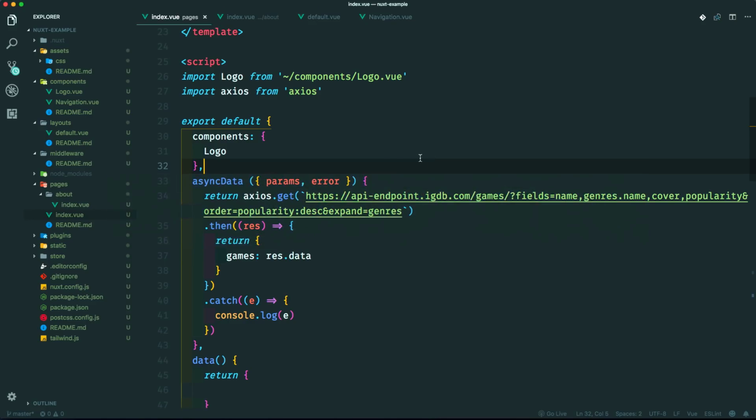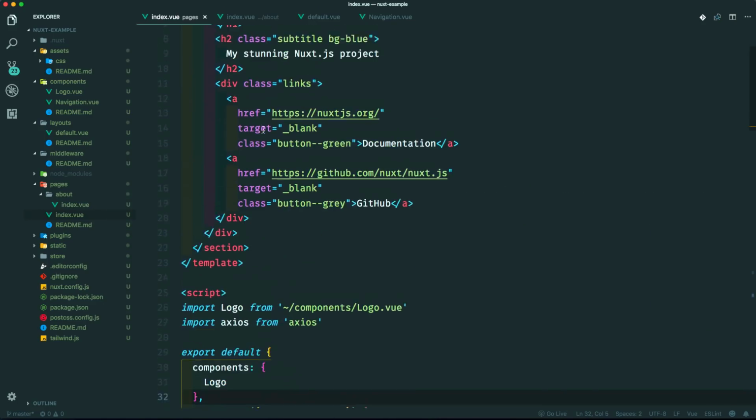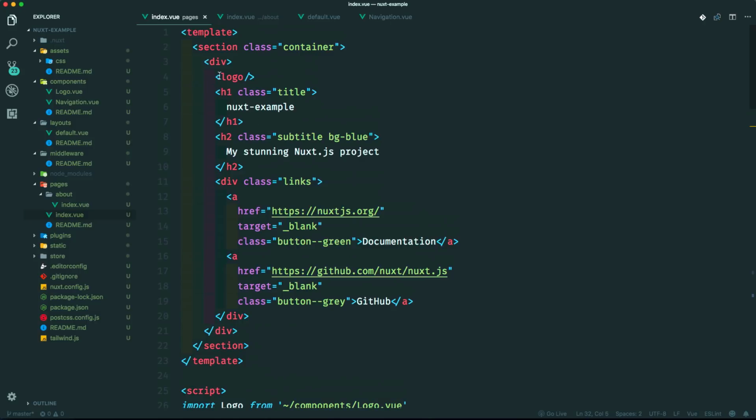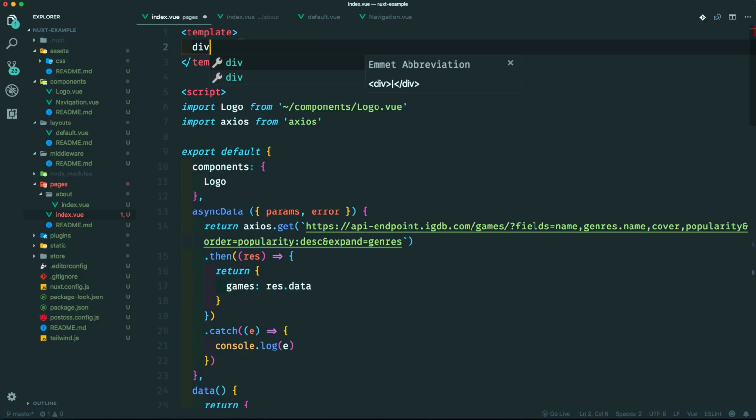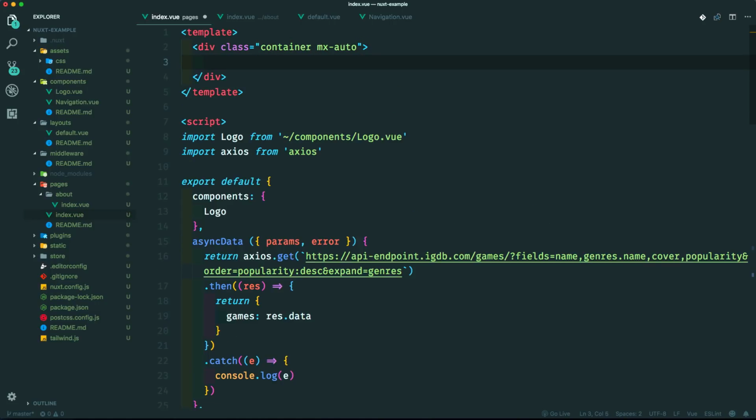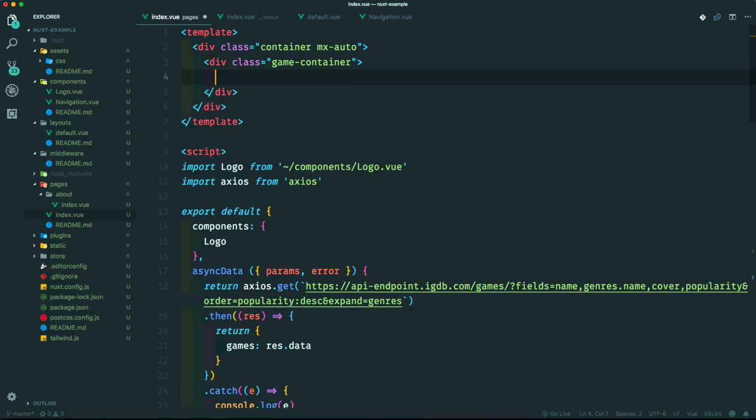Okay, so now let's render out the games in this index page. Let's go back into here, and I'm going to get rid of all of this stuff. The section, I don't need that. Let's just add a container here, and then let's make a game container. Here is where I want to render the game.